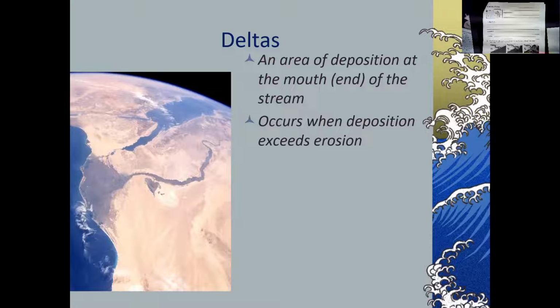Absolutely. So all she did was replace the words with their definition. So deposition, dropping off of things, exceeds erosion, the carrying away of things. So there's more dropping off than there is carrying away. So that means there's going to be a buildup of things. So more stuff is being left than taken away. So it's going to be a buildup, and it's a buildup in this triangle shape at the end of a river. And this is the Nile here. So this is the Nile River, and you can see it's making this V shape off the coast of Africa.